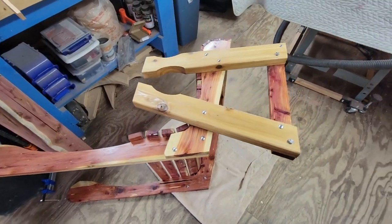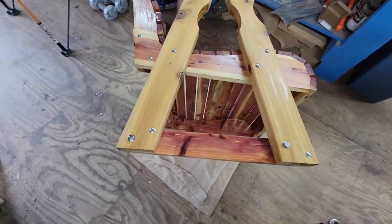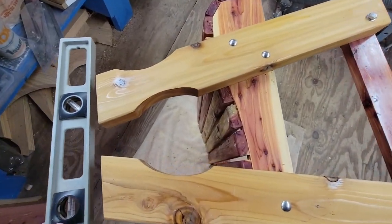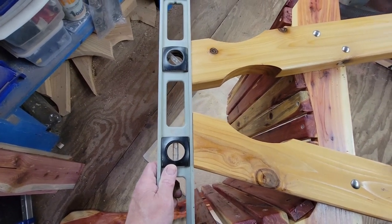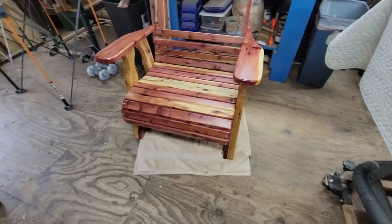I have side one of chair one all bolted in place. Most important thing was to be able to keep these two pieces flat, because that's where the arm of the chair is going to go. Okay, now on to side two.